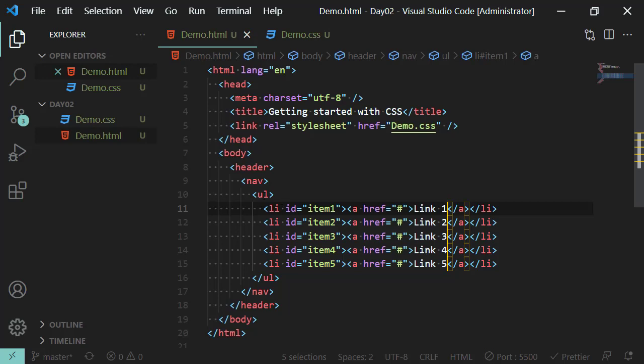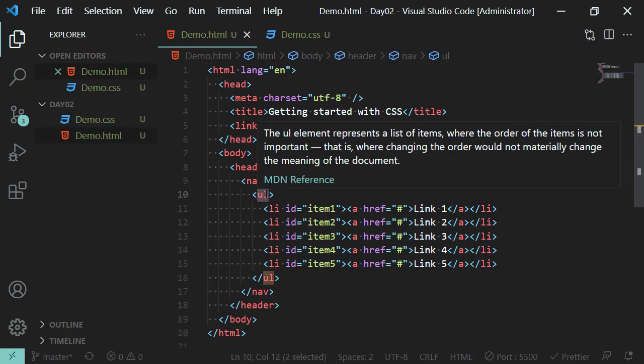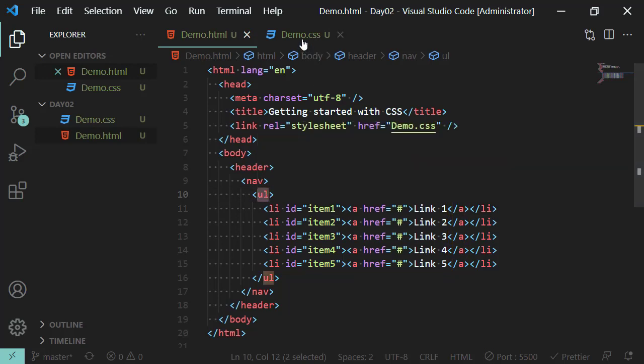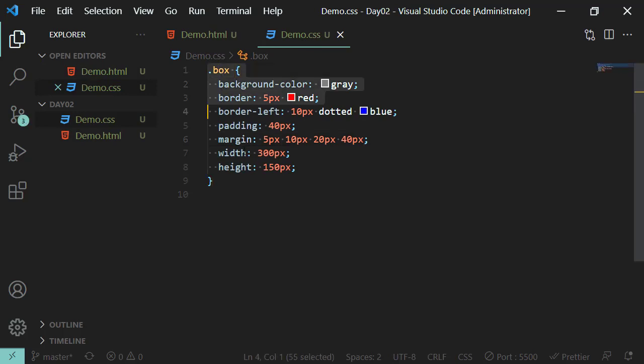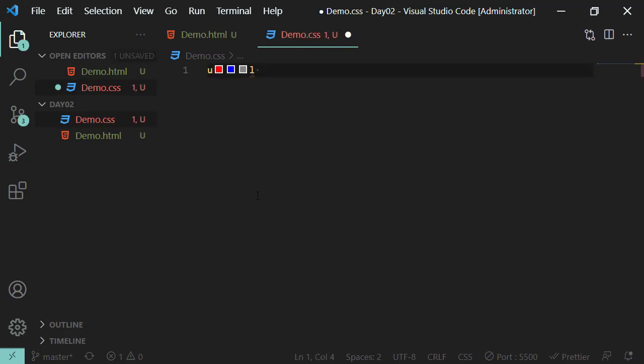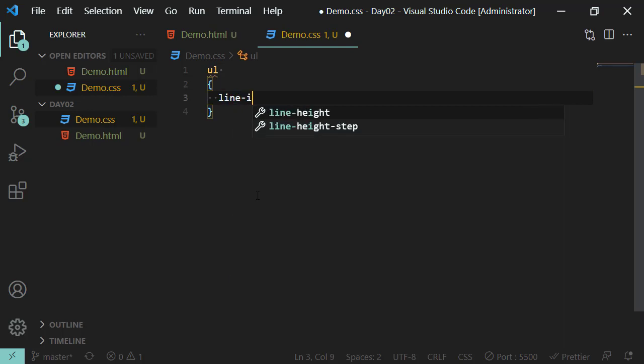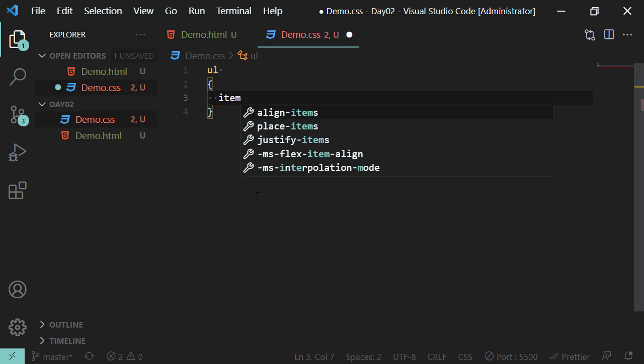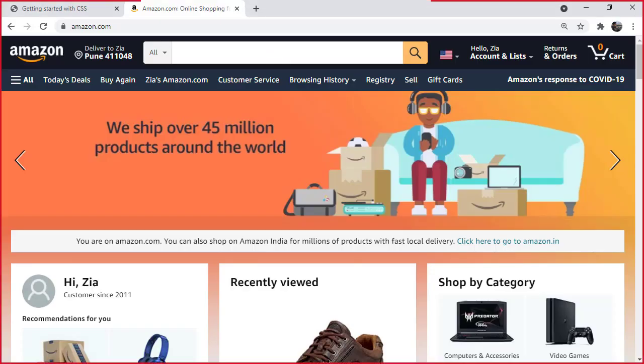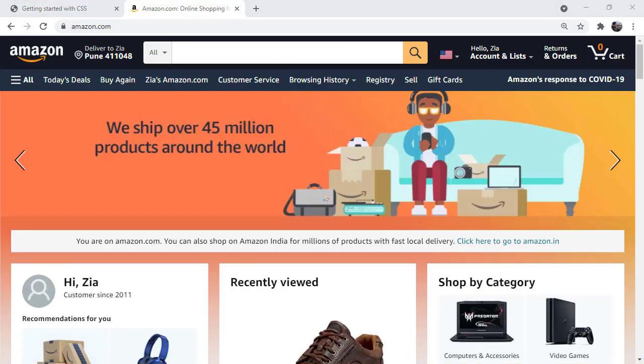So the way to do that is, number one, we are going to style the UL element, and we are going to remove the styling from that UL, the list item style.